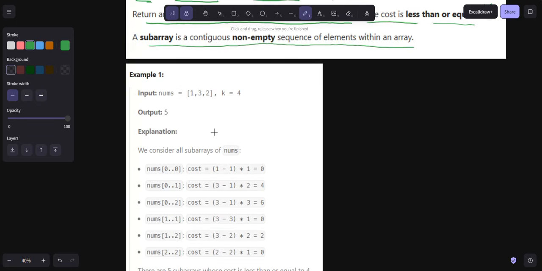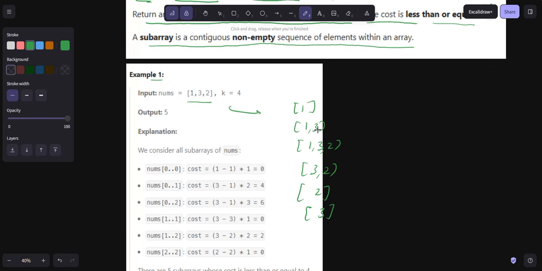Now here if you see this example number 1, this is your nums array. So how many different subarrays you can form here? You can form this one, this one, this one, this one, this one, and you can also form this one.